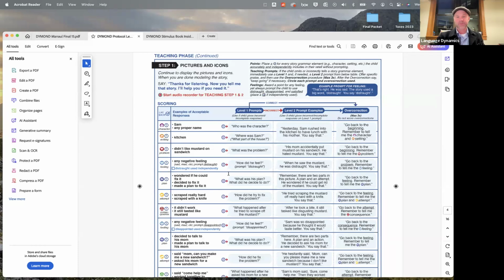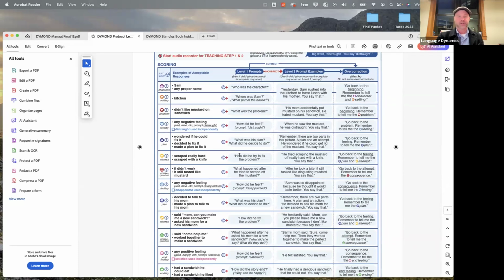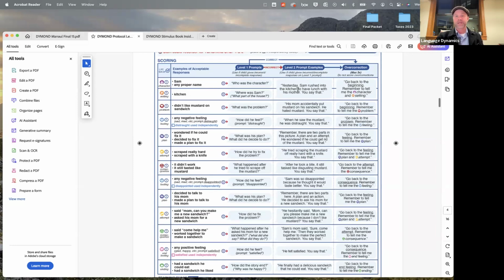So this is a process where it's very interactive and you are teaching the student or the child how to tell this story and to include not only all of the story grammar, but also tier 2 vocabulary. And you're also having the student retell or repeat sentences that have fairly complex language in them. So that gives you a lot of information about a student's language just in this particular task.